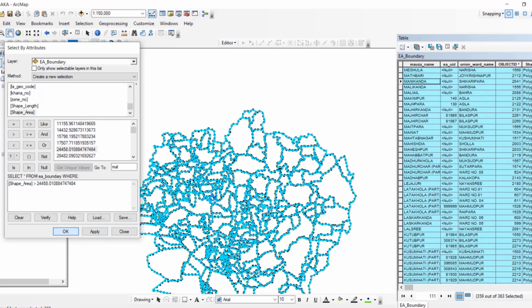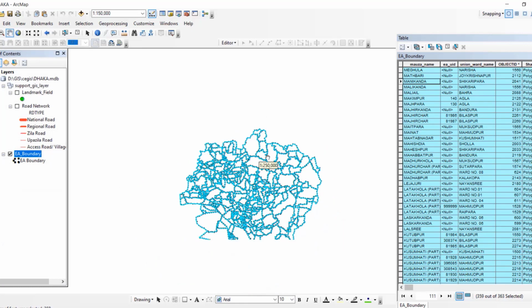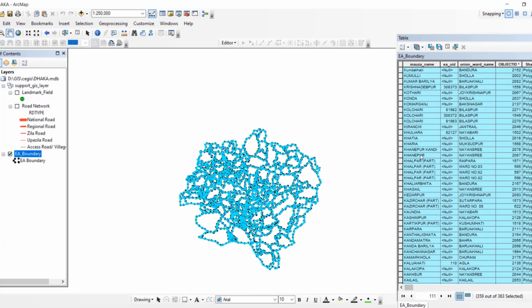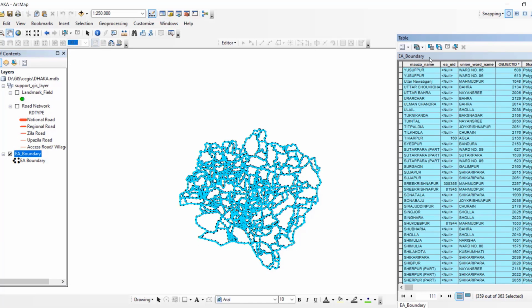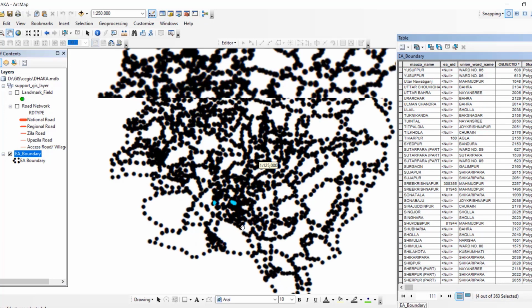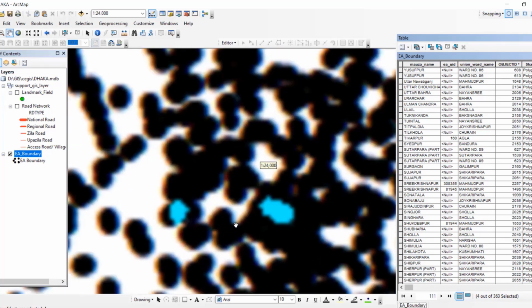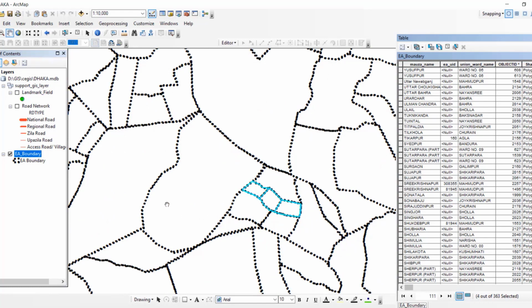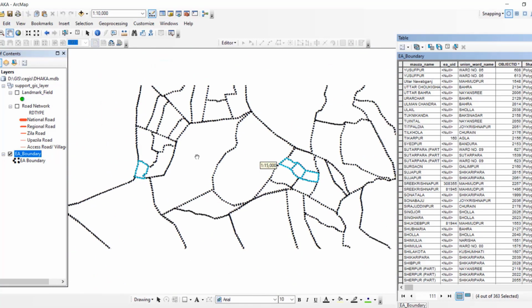Okay, it will select all the polygons where shape area is greater than that value. And that seems like everything is selected. Only 4 polygons didn't match that criteria.